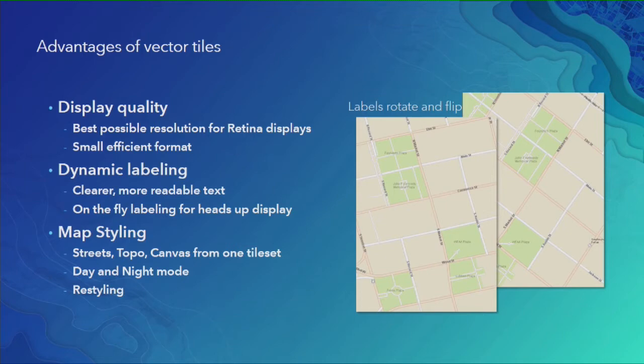In the vector tile specification, we also separate out the data storage from the symbolization. And that allows us to do more than one style on a single set of tiles. And we'll show that with the Esri vector basemaps, where we leverage one tile set and have many different displays of them.